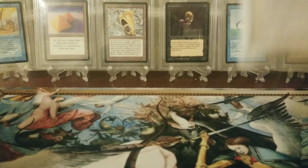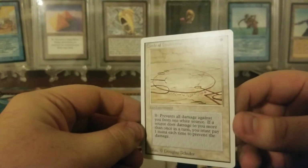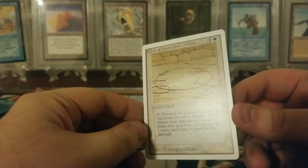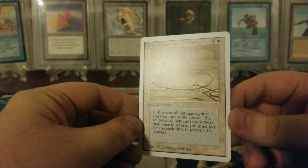So last one, obviously, Circle of Protection white. Let's get the light on it. Really nice.